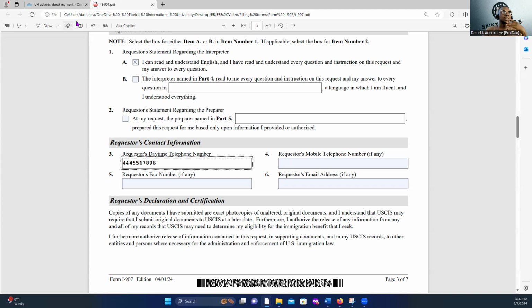However, you can decide to use a text box. Remember the trick, if you use a text box, you can put in the country code and everything you want to put there. So for example, if I want to use a text box, that's the text box there. I can put my plus maybe 235, then you put your number, something like that. So it can work out. And the most important thing, like I said, still put number 6, your email address, use your email address, and requester mobile telephone number. If it is a mobile telephone, put it in number 4. If you don't have a daytime telephone number, no need of filling number 3. So either of that works.